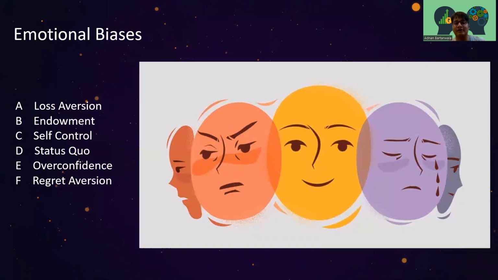Next, number 5th emotional bias is overconfidence bias. Overconfidence is never good in life. So again, it is also a bias. It's an emotional bias where you're too confident about your abilities and you will overtrade and just keep on trading, thinking that whatever trades I have done, I have always been 100% profitable and I've always made money out of it. So I will keep on trading and I will never diversify my portfolio and I will never hedge my portfolio and I will never look at the other aspects.